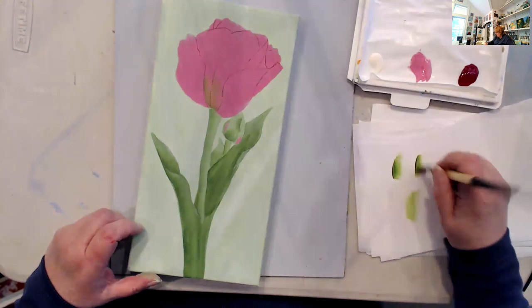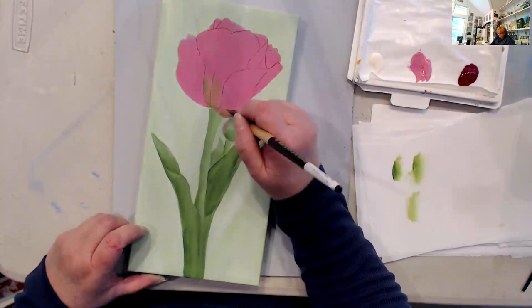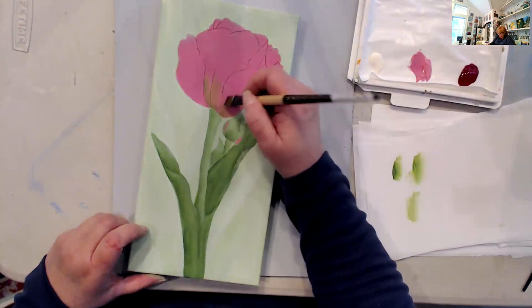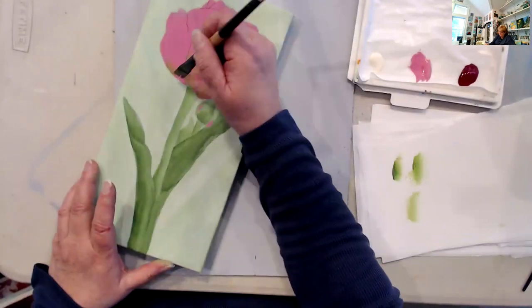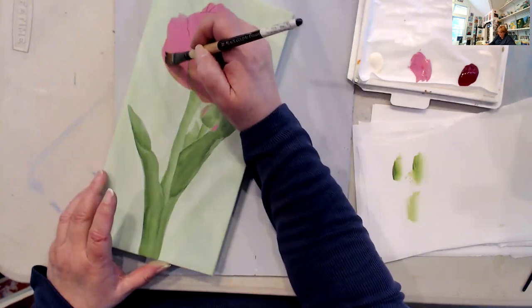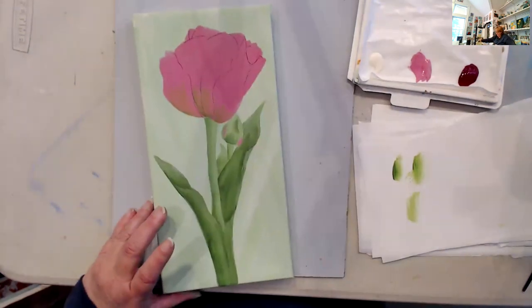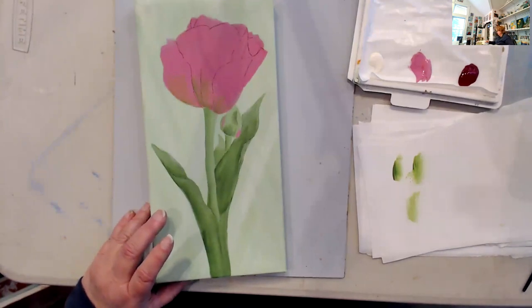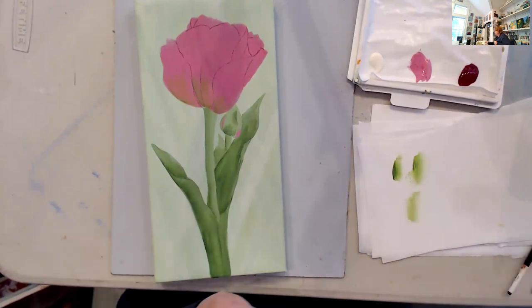When you mix two complements together, you get a really beautiful dark. All right, and we're going to do that down here too. And we're going to soften it up into the tulip. Same thing here, soften it up into the tulip. Okay, make sure you maintain your strokes with the growth. All right, I'm going to let that dry, nice and dry. So I'm going to start to work on the back of the tulip while that dries.